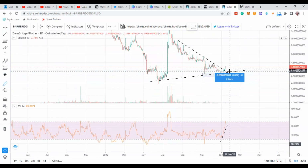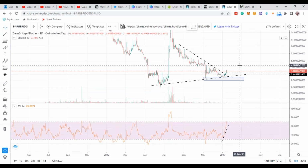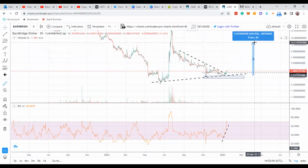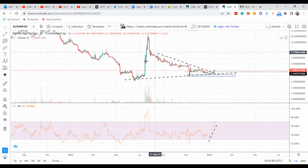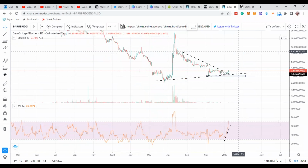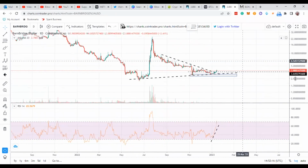So here's your risk with this coin. Let's say you get in at the trend, there's your risk of, you know, 25 to 30% right there for a potential move over here like that. So that's what I would be saying with this coin. But it does look really, really good. It's looking like it's setting up to do a pretty decent run over here, guys. That's how I'm looking at it. That's why I'm interested in the coin.